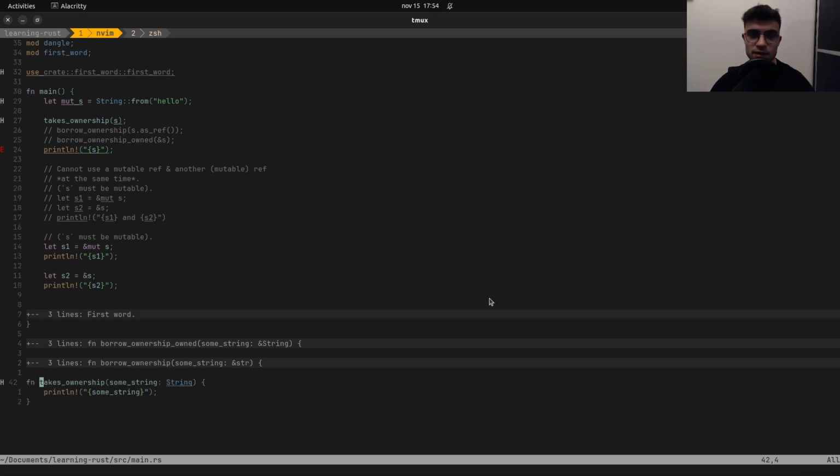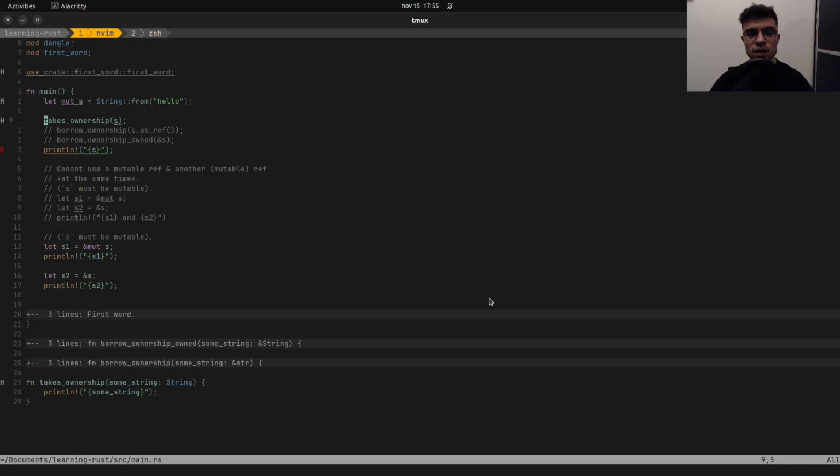Basically what this results in is a compile error, and I think it's nice that the Rust compiler, or I think it is the Rust language server, can do some parsing, some compilation before I actually run the code, so that I'm warned of errors before I actually run the program, which is nice. So at this point it says that the value s has been moved. And what does it mean?